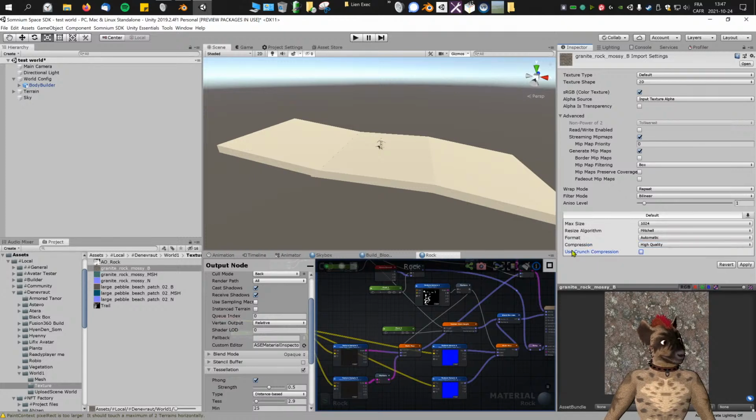Don't use crunch with high quality. It won't work. Crunch automatically uses low quality. So if I apply, it's now 1.3 megabytes. Oh, by the way, none will be compressed after, so it could be 1 megabyte. So none and high quality may be the same at the end in the world export, not the GPU. I know it's all difficult, but just remember that those are important to your upload size.